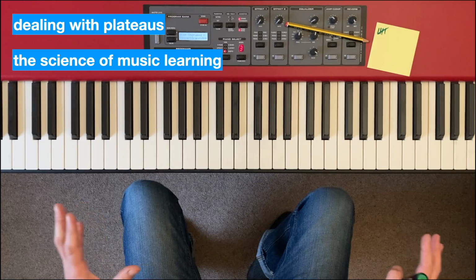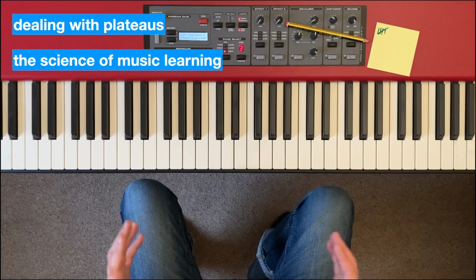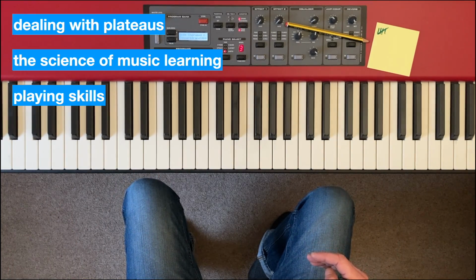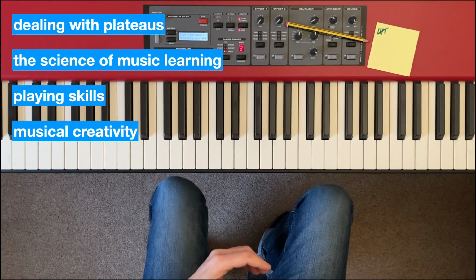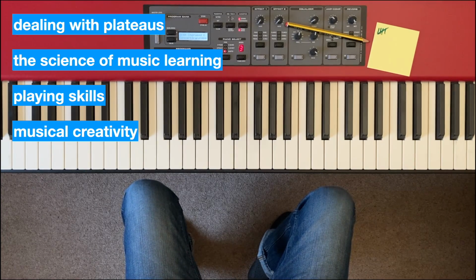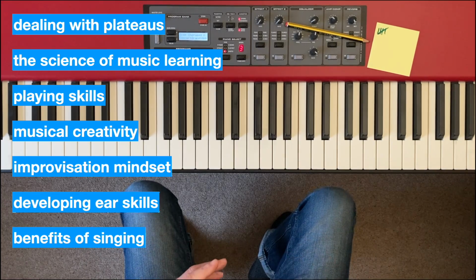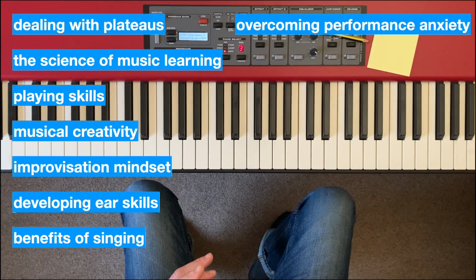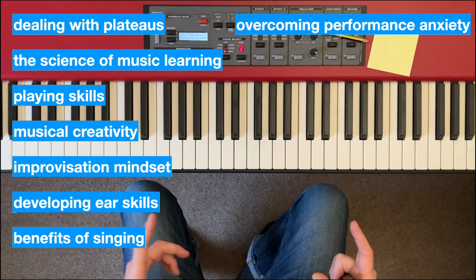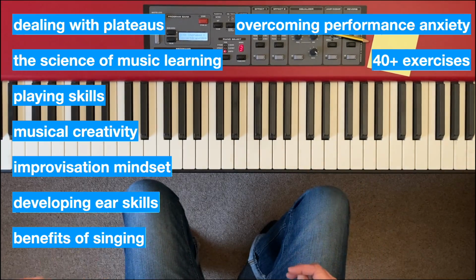But there's loads of stuff in there. It's a very broad-based book, and that kind of reflects my belief that musicianship is a broad-based activity, okay? So obviously there's a lot of stuff on how to improve as a performer, but there's also a lot of material in there about creativity, which I think is really important. If you want to get into composing and songwriting, there's stuff about the mindset you need for improvisation. There's stuff about developing your ear skills and singing, dealing with performance issues, overcoming performance anxiety, lots and lots of different things like that. Plus, there are loads and loads of exercises, more than 40 exercises, because I want to keep it very practical.